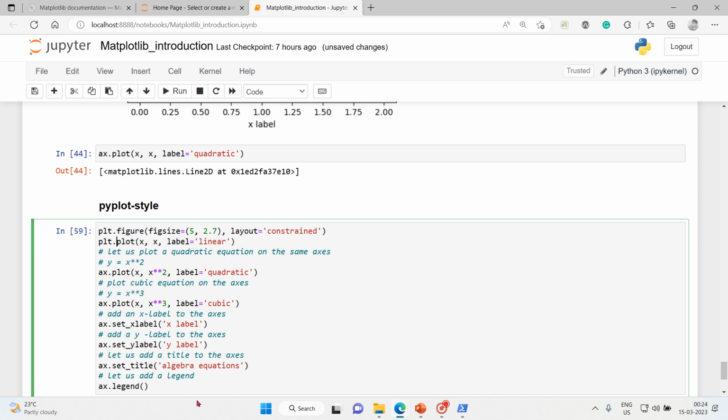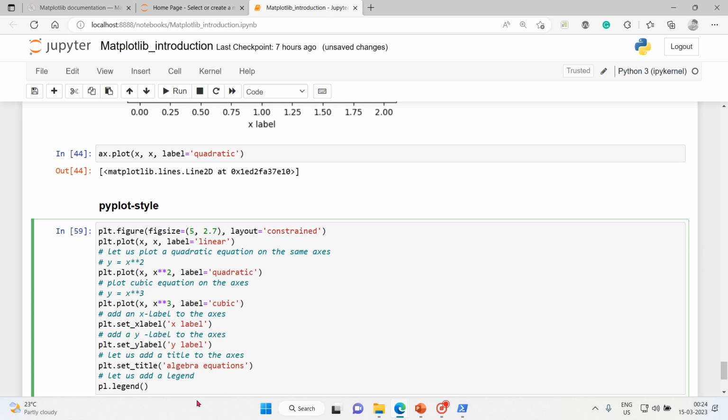Whatever you have done actively in the explicit way, here plot will do. So PLT and again PLT, because the plot method is going to do everything for us, even setting the X label, setting the Y label, setting the title, and even calling for the legend.